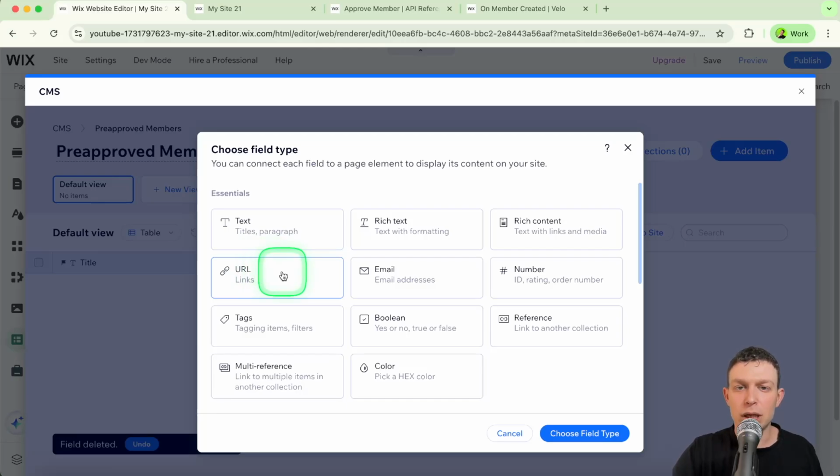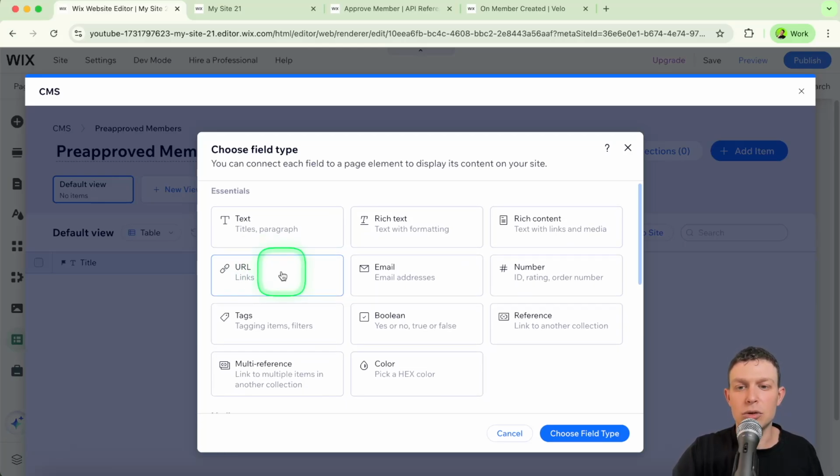So what we're going to be doing initially is pre-approving people by email. Later on, I'll show you a way to do it with another type of identification. But the first base layer that we're going to build is that we're going to check the email that the person uses to sign up, and then decide if that email is in our pre-approved list.